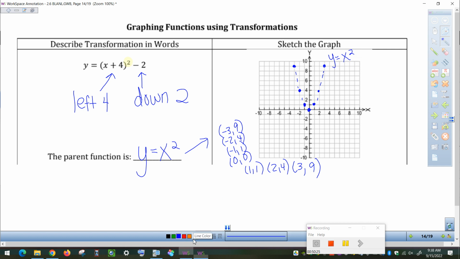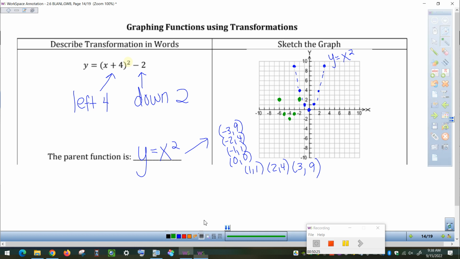So now we're going to think about every single one of those points that we plotted as moving left 4 spaces and down 2. So we're going to actually take each point and move it. I'm going to switch to a new color. I'm going to switch here to green. I'm going to start with this bottom point here that's actually called the vertex. So that's going to go left 4, down 2. I'm going to actually show the new position of the vertex. Then I'm going to take each of these points, left 4, down 2, left 4, down 2. And then I'm going to do it over here for this set. Left 4, down 2. And the last one, left 4, down 2.